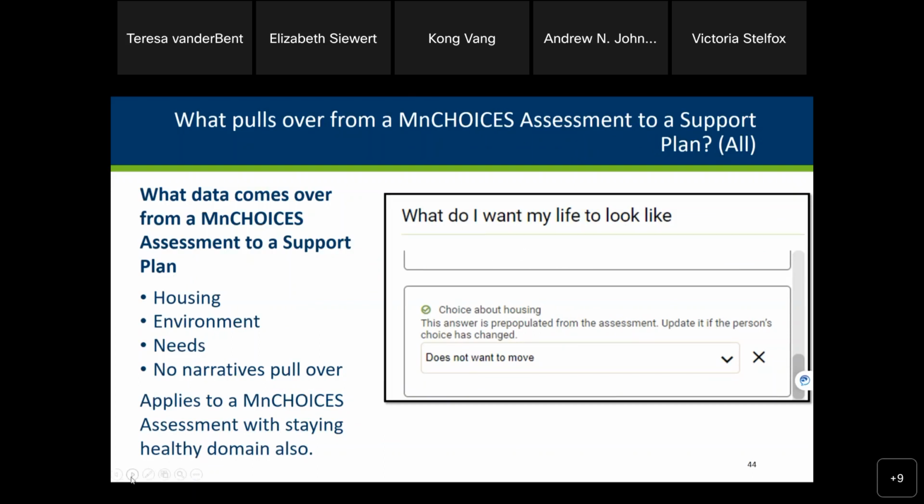The reason why you hear me using different language is because copying is from one assessment to another specific to this application. For support plans, data is pulled from assessments, so not all data is pulled over. And so we use those two different terminologies to differentiate that. So I'm sorry if that causes you confusion. It just makes it easier to understand the differences.